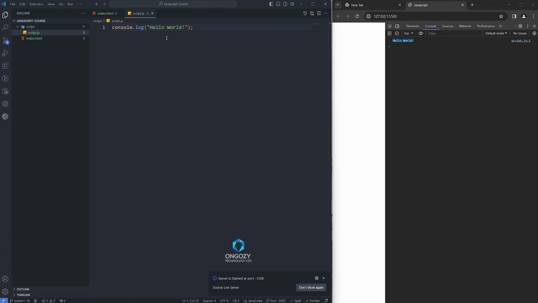So what does this console.log mean? To explain it in a way that you can understand, imagine you have a magical talking box called console. So this box can say whatever you want it to. Now, when you want to tell console to say something, you use a special word, console.log, with this parenthesis and with this semicolon. It's like giving console a command to speak.